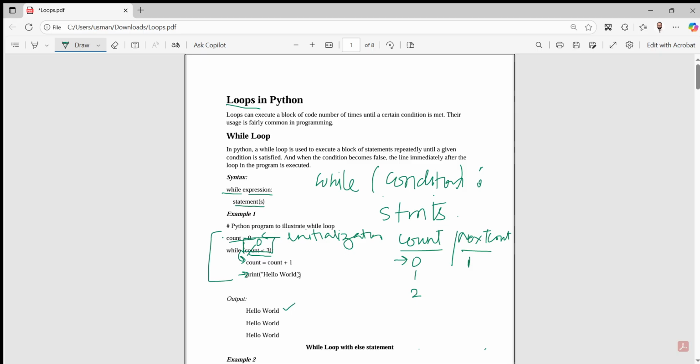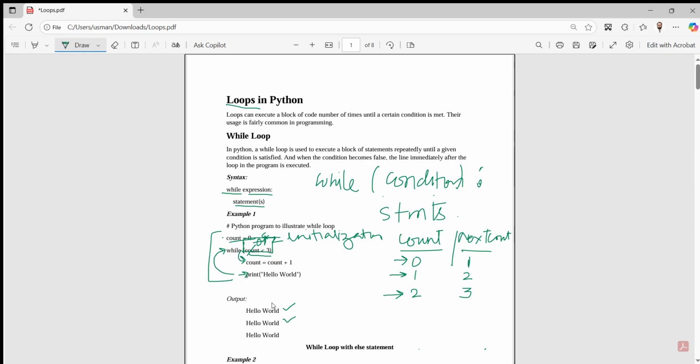Once this is done, the system goes back to the while, because the value of count has been incremented to 1. Now count is 1, and 1 is less than 3, so again this is true. It comes inside and increments the count to 2, prints hello world, and goes up again. Now count is 2, 2 less than 3, again true, so it increments the count to 3 and prints hello world the third time.